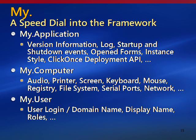All right. So this feature here, known as the My namespace, or simply you can call it just My, the goal behind this feature is to give Visual Basic developers, you out there, a very simple and highly intuitive access to common classes that you use for building your applications. The items exposed off of the My namespace fall into two main categories. The first category includes common classes in the .NET framework. Classes that help you read the registry, do some file I/O, maybe check the network, do some printing, do some logging. All of these common classes that you would use in building your application are now at your disposal like never before. The other category includes items in your project, your forms, and your web services, for example. These are all exposed through the My namespace.